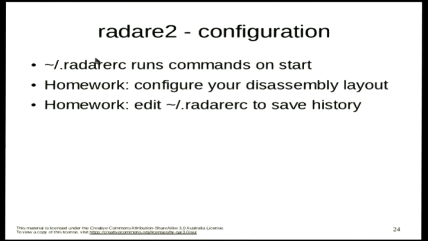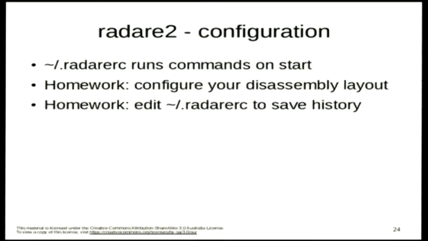So I guess there's homework if you're looking at this afterwards or you're doing it while I'm talking about other things later. You can tweak a disassembly layout, so look at the script, look at the E question mark and see what you can fiddle with. And I believe there's one that lets you retain your history for when you restart it. So you can go up arrow like in GDB or whatever and see commands you've run in a previous session.